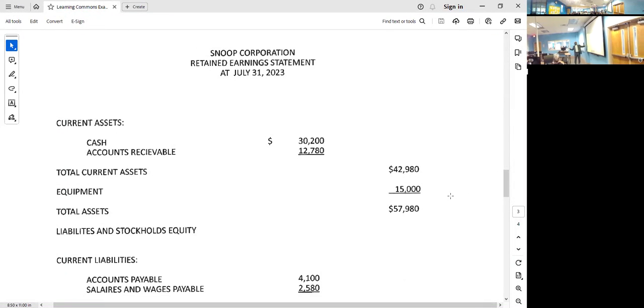Now, of course, this is just an example, but you could have other assets in it. You could have land, vehicles, other physical, tangible assets, and buildings could be in there too. Yeah, absolutely, buildings could be in there. So now we have the total assets. Now we're going to come down to the liabilities. I'm going to move it up so you can see it.